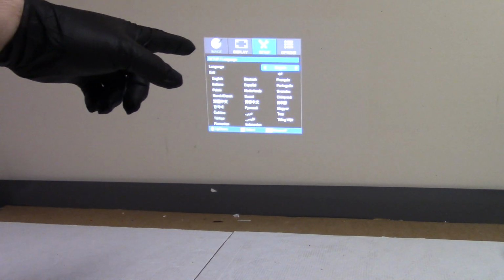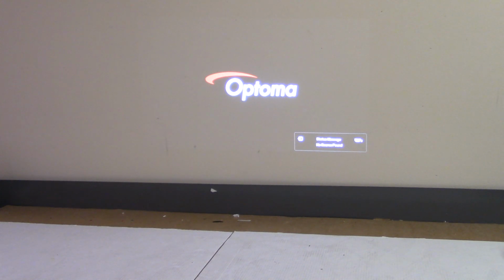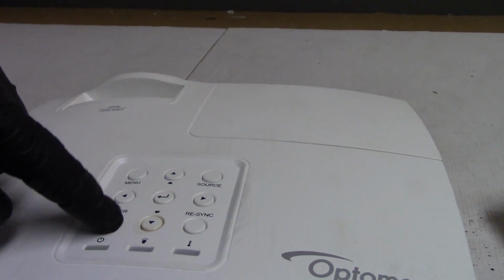So it goes to this factory reset, searching for source, goes back to the logo, and watch. I'm pressing menu, and instead of it bringing up the menu, it's cycling through the sources. If I press power, same thing. All the buttons cycle through the source.